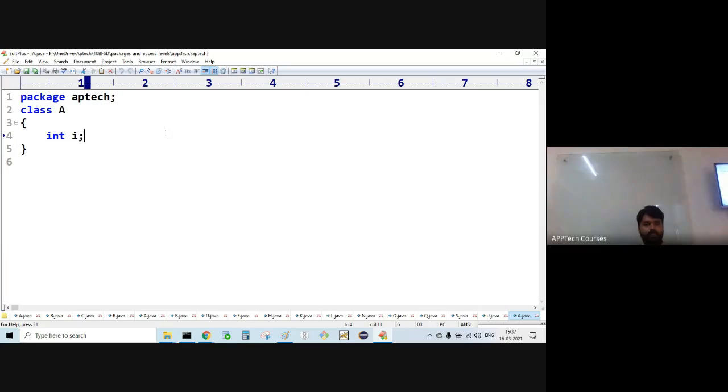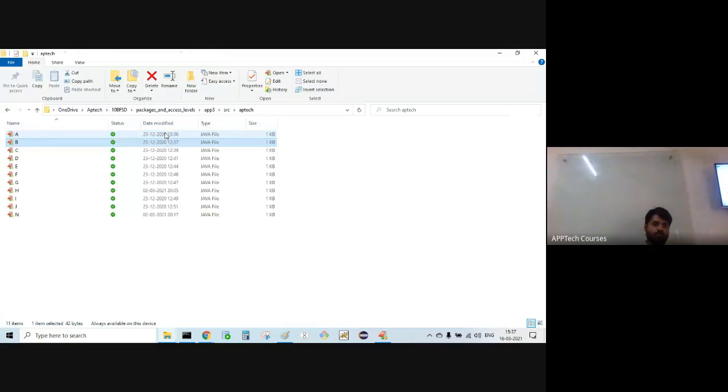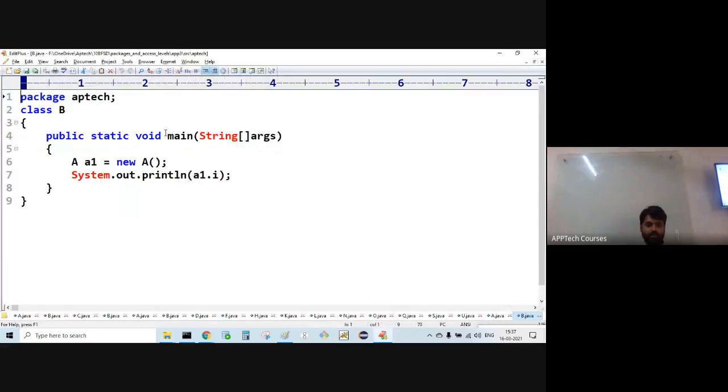Class A, int i. I'm not specifying any access modifier, so that will be default or package level default. Class B. I'm trying to create the object for the A class in the B class. Then I'm trying to access i. i is what? Default.